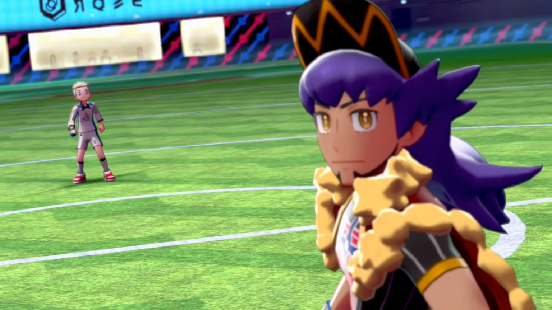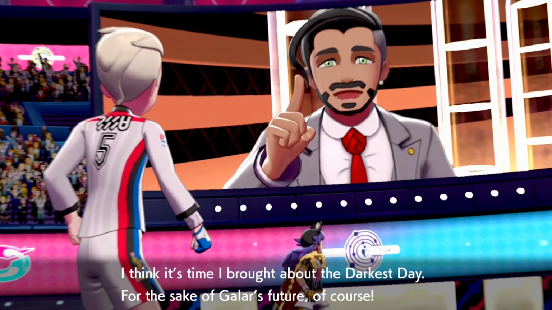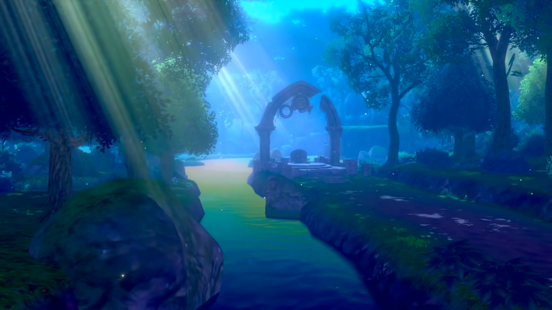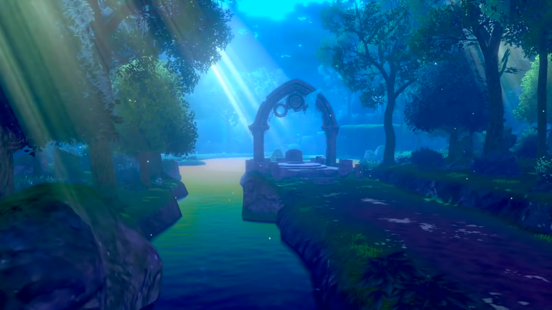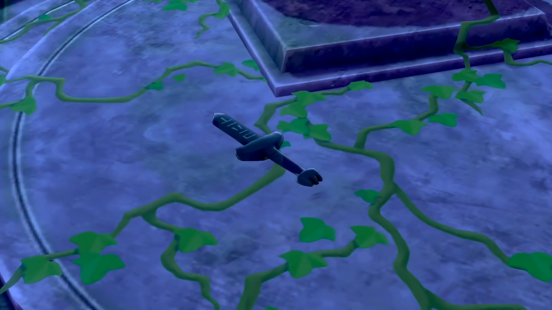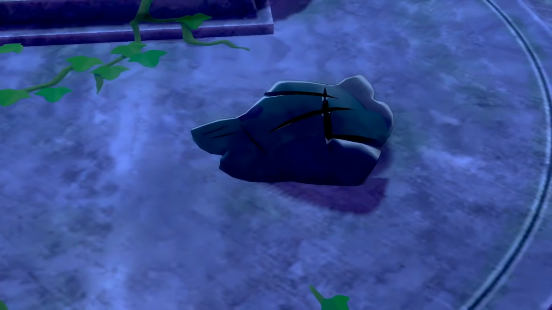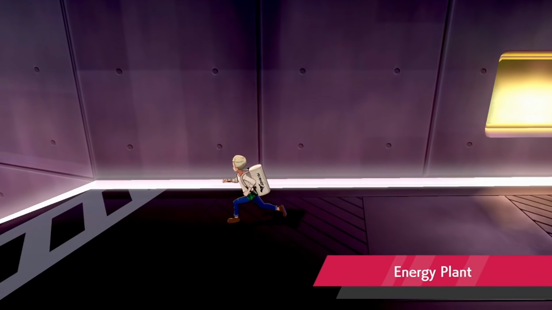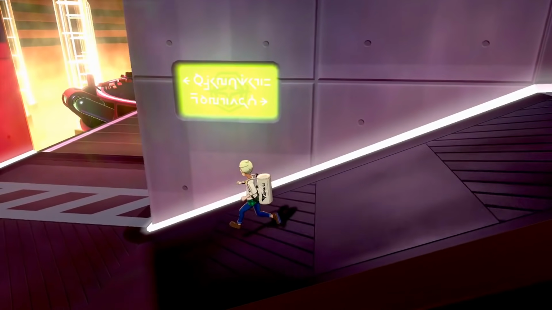He's told us that he wants to bring about the darkest day for the future of the Galar region, so we rush out of the stadium and head to Slumbering Weald with Hop. We venture through to the back of the forest where we find a shrine where our sword and shield are on the floor. Yeah, it's a coincidence, right? We pick up the items and we head to Hammerlocke to meet up with Leon. Head into the gym and take the elevator down to chase Rose and stop whatever he's doing.